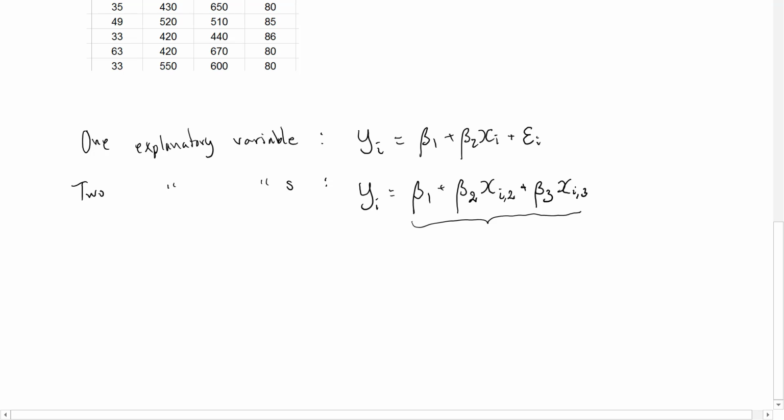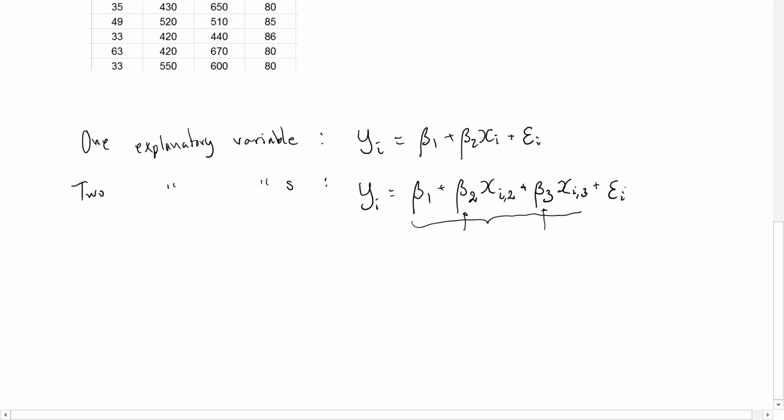The deterministic part is now just a linear function of two explanatory variables, x2 and x3. It's still a linear function, as you can see, and we allow the effect that x2 has on y to be different from the effect that x3 has on y. And finally, we have to add an error term, and there's no change in that one.